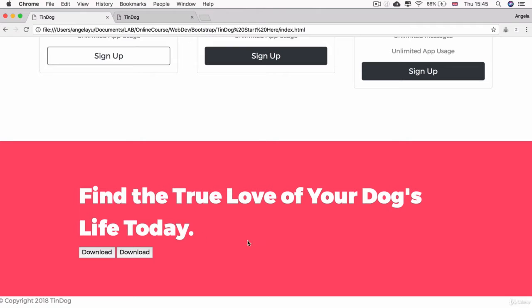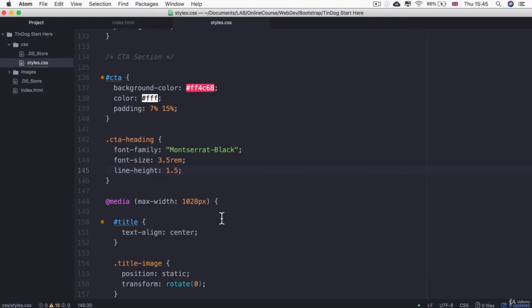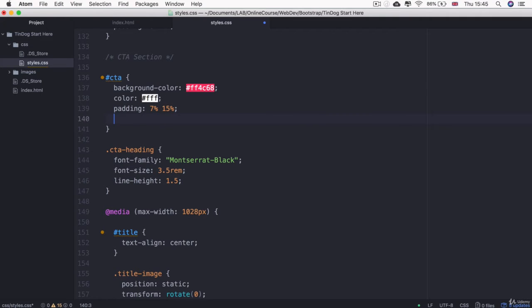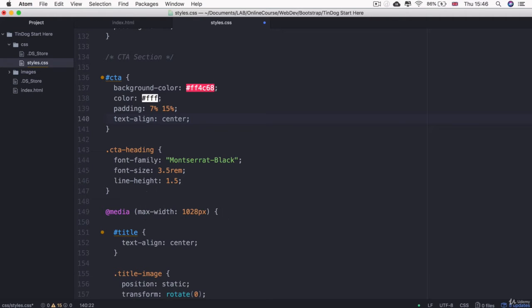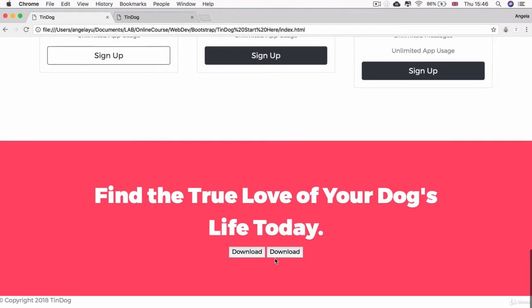Looks pretty good. So you'll notice that this looks very awkward being left aligned. So let's go ahead and fix that and go into the parent section and change text align inside the parent container to be center. And now we have centered items and centered text. Next, what's the next thing that looks weird?